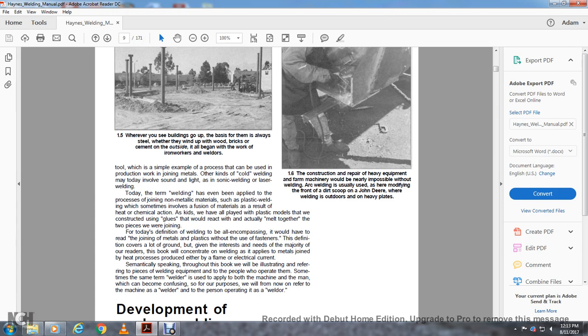The definition covers a lot of ground, but given the interest and needs of the majority of readers of this book, we concentrate on welding in the area of metal joined with heat produced either by flame or electrical current. Thematically speaking, throughout the book we will be making references to the pieces of welding equipment and to the people that operate them. Sometimes the same term, welder, is used to apply to both the machine and the man, which becomes confusing. So for our purposes, we will refer to the machine as the welder and the person as the weldor.